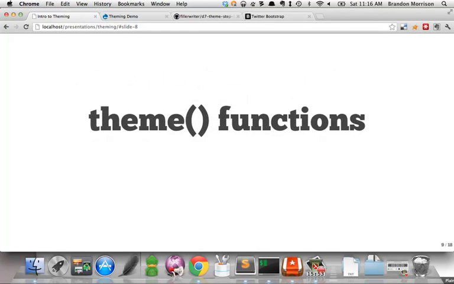Something to talk about is the theme function itself. When you're dealing with Drupal, let's say you have a module that provides a piece of content. I'm trying to think of a good quick example. Let's say you have a module that displays comments, your custom comments setup. Actually, the road I'm going to go down with that is bad. It's a bad example, so never mind. I was going to say to re-implement the comments in the theme layer, and that's just a bad performance idea, so don't do that.